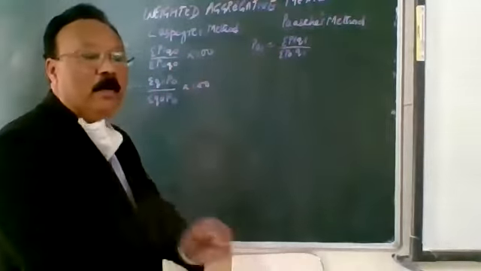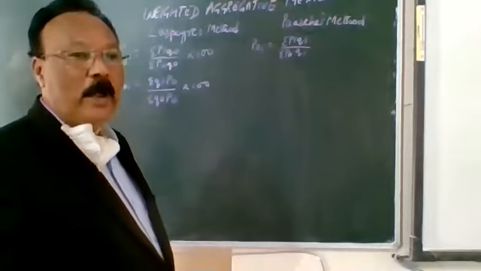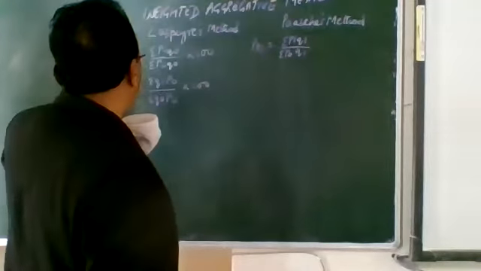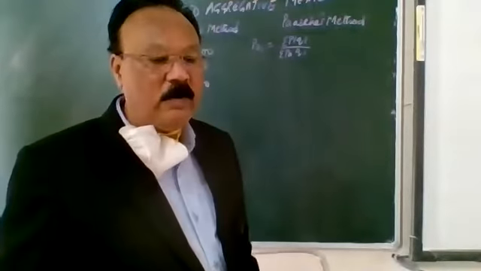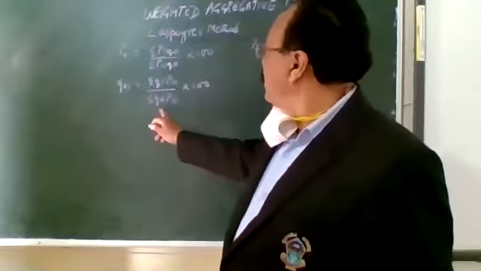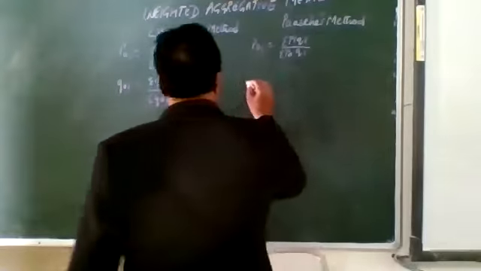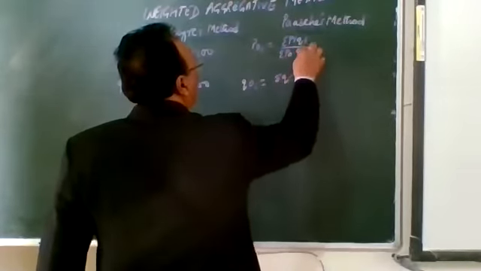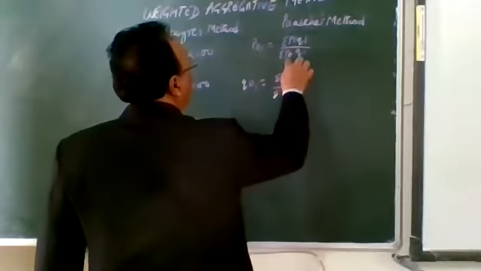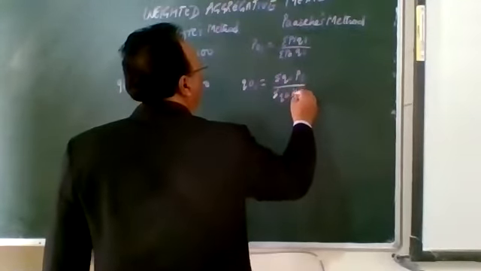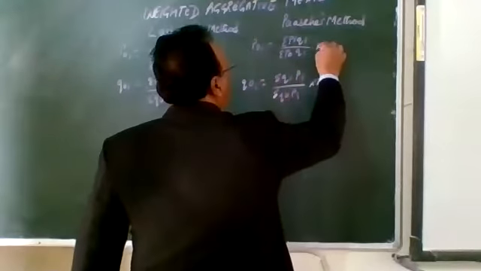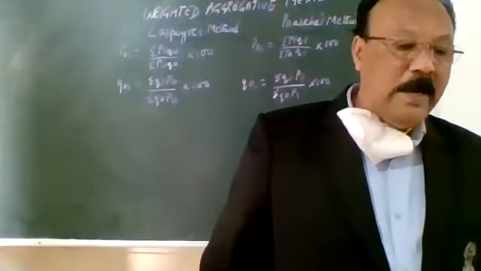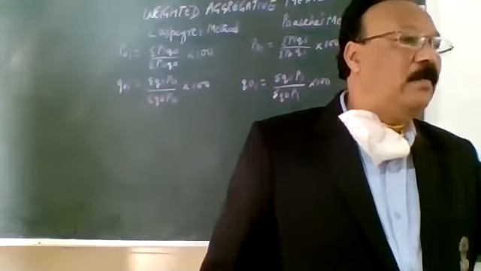So it's very simple to remember the formula. The P is converted into Q, and the Q is converted into P. For the sake of remembering, I'm telling you this. Similarly, for Laspeyres, the quantity index for the current year is equal to sigma Q1 P0 upon sigma Q0 P0 into 100. What about Paasche? The quantity index would be sigma Q1 P1 upon sigma Q0 P1 into 100. These are all into 100. So this is how we learn the formulas in the weighted aggregate method by Paasche and Laspeyres.